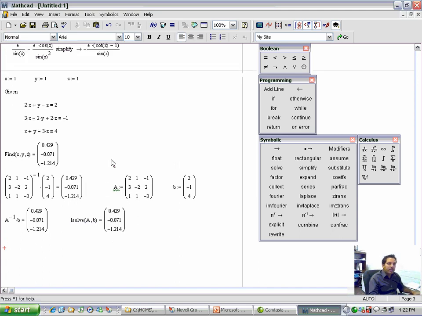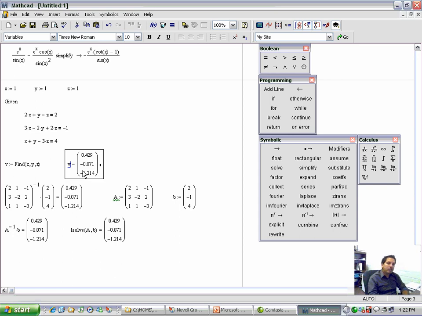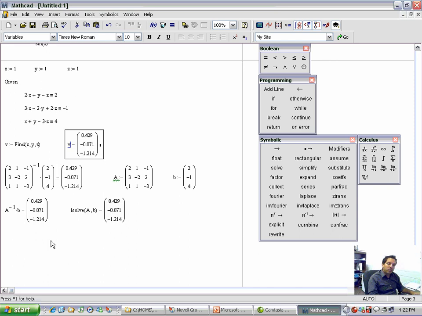And by the way, you can also, instead of just displaying the solution of this find block, just delete this, and let's say I want the solution in a vector. I want V, the vector V, to be the solution. It's going to be a vector because this is going to include 3 solutions, or 3 elements of the solution, X, Y, and Z. And then I can just display V, and there's my answer. Okay, it's exactly the same thing. You can display find directly, or you can just retrieve the solution of the find block into a vector.